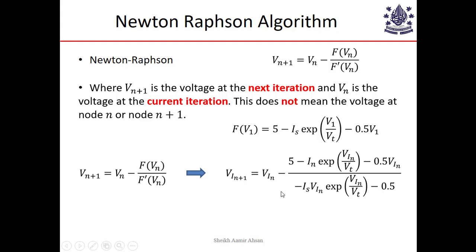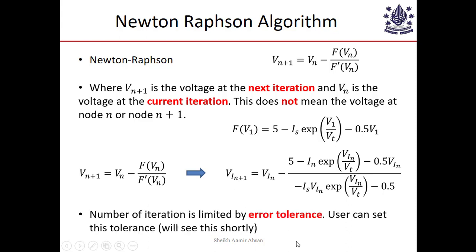Okay, and we keep on doing it. Now we can say that, okay, we wanted to have the actual value of 0.5 volt, but if you have a tolerance of 5 millivolts, then we can say that the value that we have obtained is correct. So it depends on how many iterations you do, and therefore you can have a trade-off between the number of iterations and the tolerance. So the stricter the tolerance, the more iterations you need to do, or if you relax the tolerance, then you can get a value in fewer iterations.